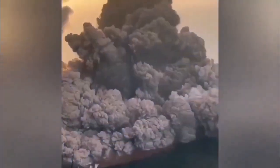Why is this erupting all the time on that flank? The Stromboli is higher than that. You can see the actual summit further up. Why is it erupting here? I have a theory, and that is that the magma cannot rise to the full height of the mountain. One reason is that this side of it always has erosion toward the sea. As you can see here, you can see lightning here.